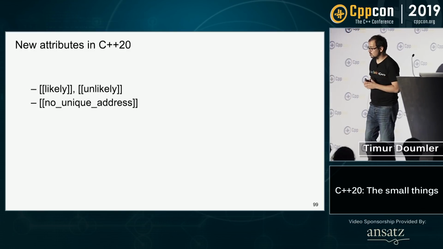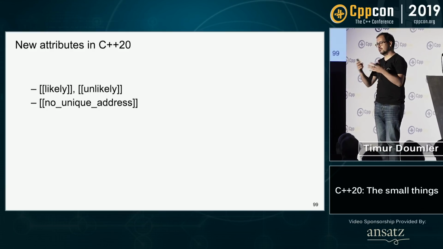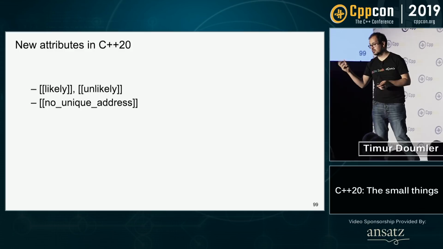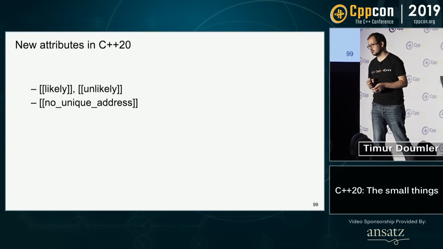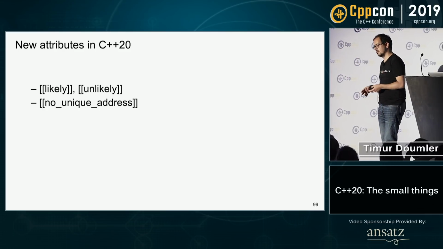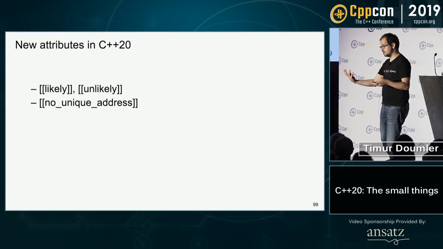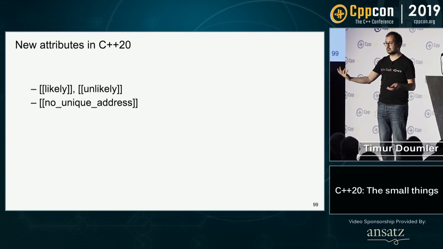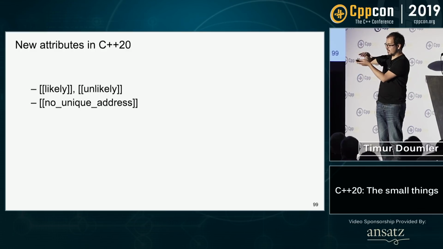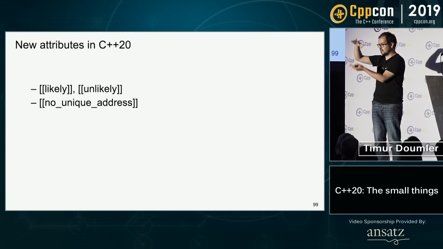We have another attribute which is really cool, which is no unique address. So this is about what we had before as empty base class optimization, right? If you inherit from a class that is empty, then that wouldn't take up any space. Okay, that's the empty base class optimization. But that wouldn't work for members. So if you have a member in a class that was just an empty struct, then the standard said, well, it still has to have a unique address, because every member has to have its own address. So it would still occupy a byte of memory, even though it's empty, or even more, because you have alignment, right? If the next member is a float or a double, then you actually lose 8 bytes.